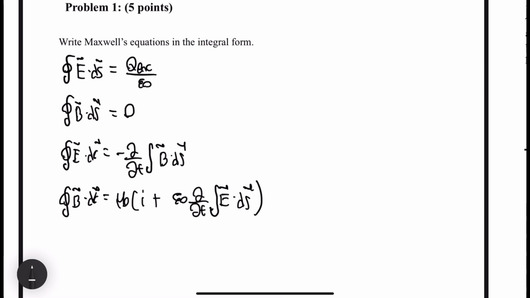And the main thing here is you put the loops where they're supposed to be and the arrows, the vector notation on top of what needs it. Otherwise, you may not get the credit for the equation.